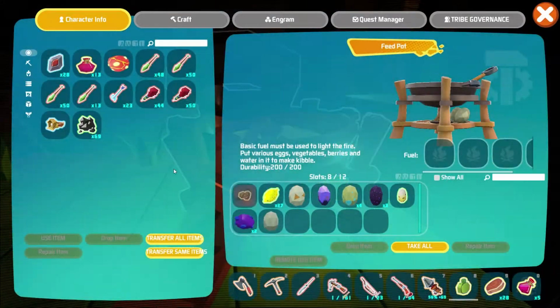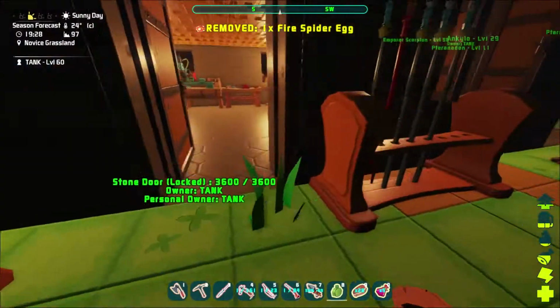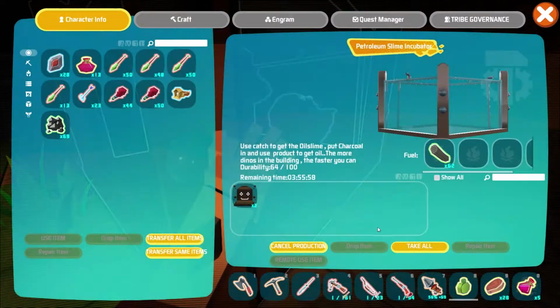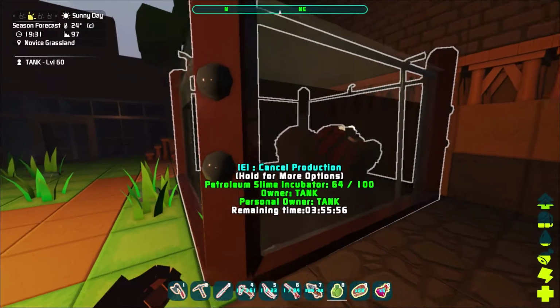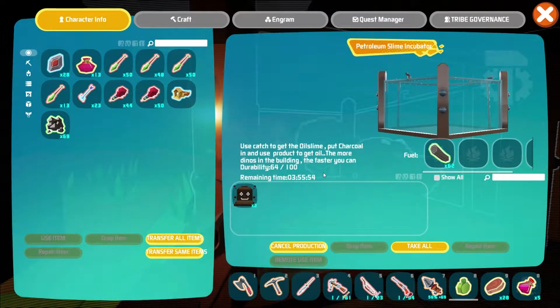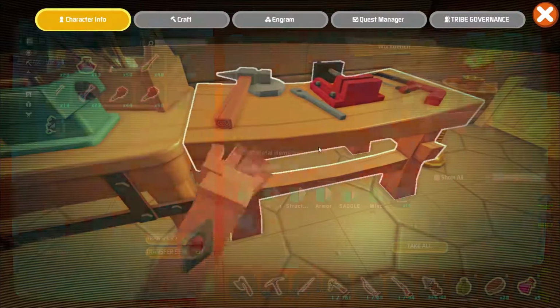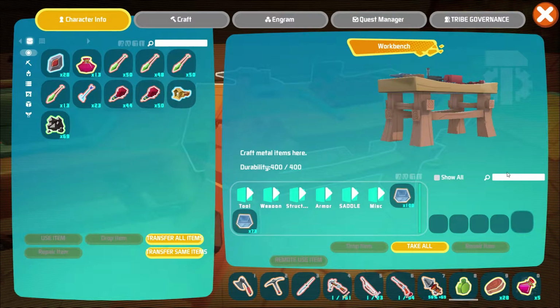Do we have room for an egg in here? Yes, we do. We put the egg in here. I'm hoping that when this counter reaches 0 with the 2 slimes in it, we get a ton of oil out of that. I just don't know how it will work. Put charcoal in and use product to get oil. The more dinos in the building, the faster you can get it. Maybe I have to put in a couple of barrels as well? I don't know. How do we do that again?